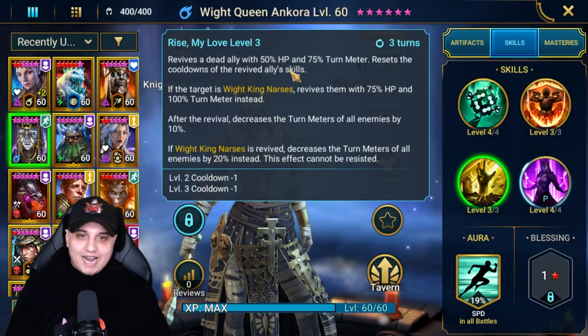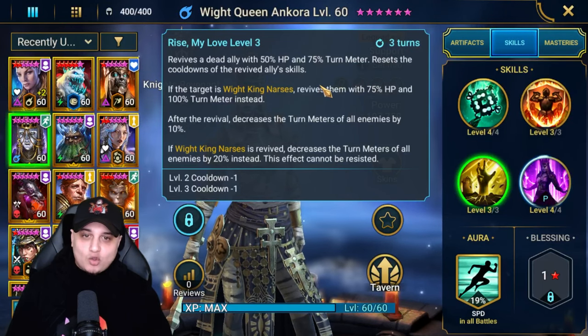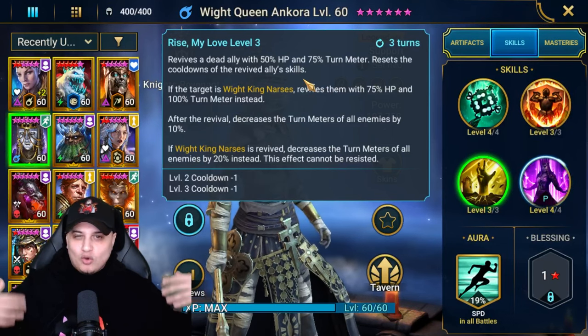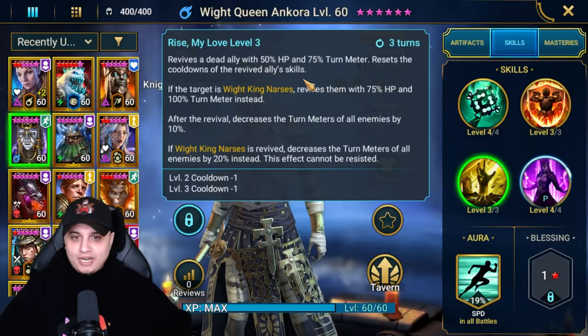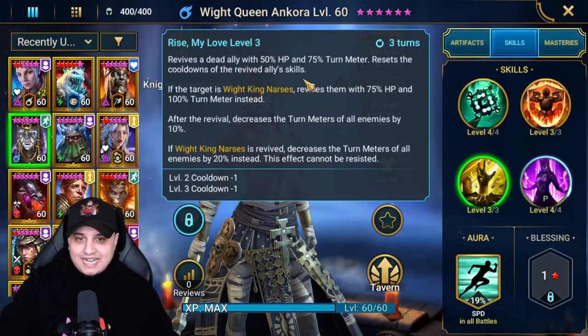And then we'll revive a dead ally with 50% HP and 75% turn meter, and then we'll reset the cooldown of that ally's skills completely. Which if you think about the Hydra boss, your damage dealer falls to the ground, you bring them straight back up and get another nuke out, and the same theme will carry into places like the Classic Arena, right?